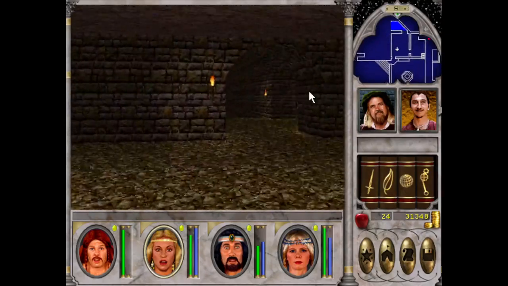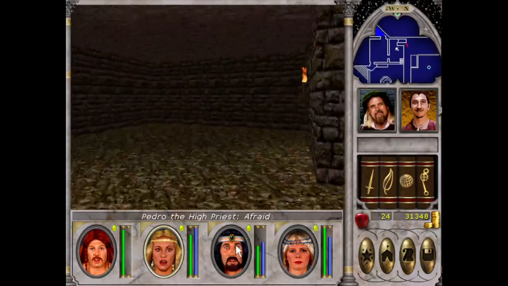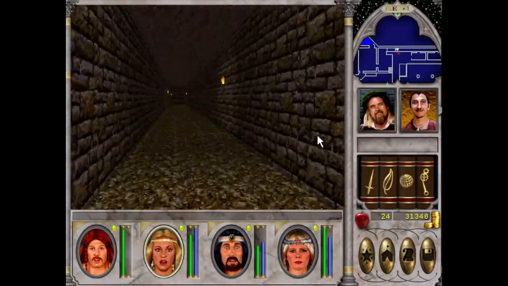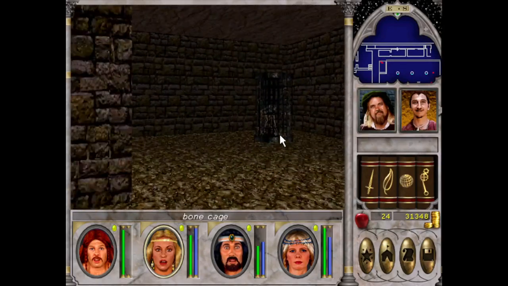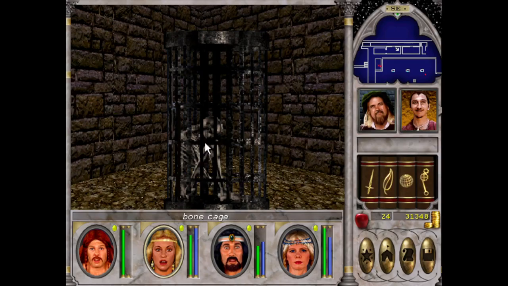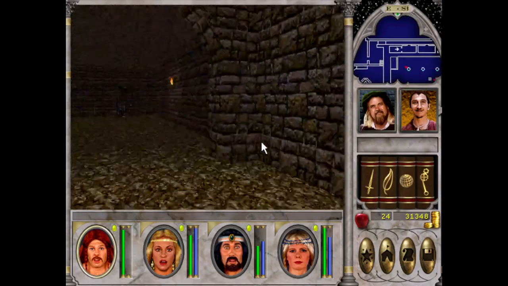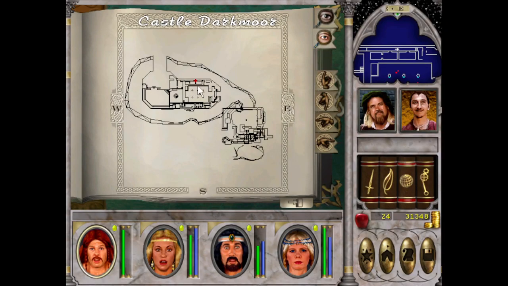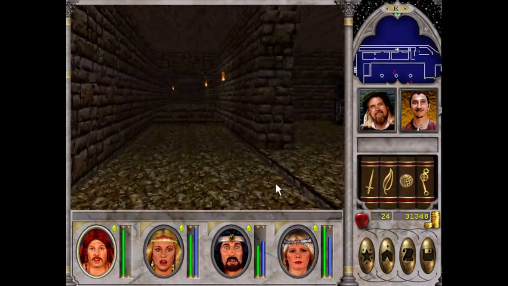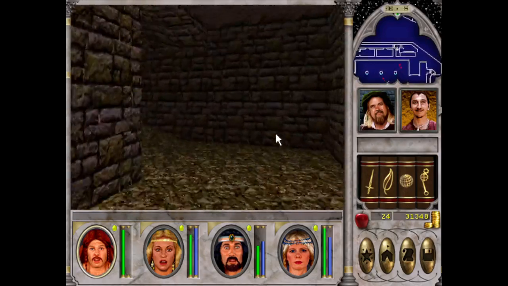Okay, where do we have to go now? This way, right? Yeah, because we come from that way, so... Oh boy, alright. Leads to more doors. What do we got? Bone cage. Let's save. Nothing. Okay. What are you? Nothing either. So we're slowly filling up this area. I think this is where we need to go next, and then go wherever that is. Yeah, nothing in there.